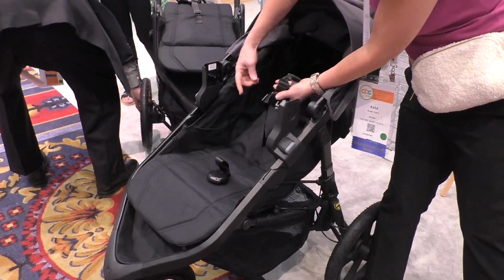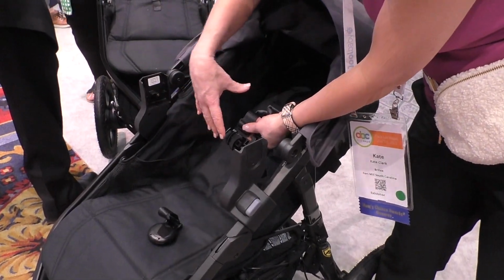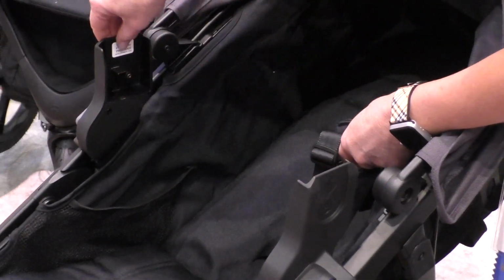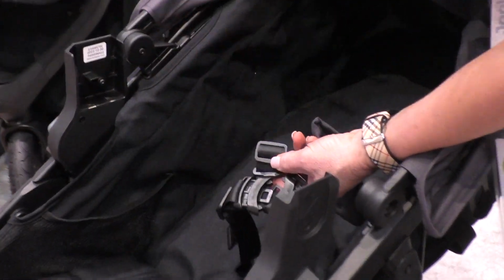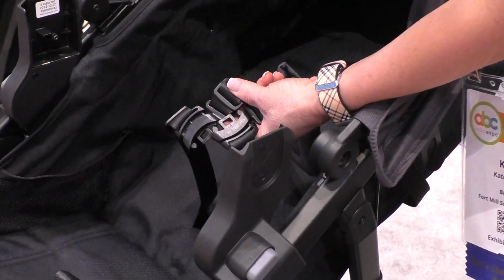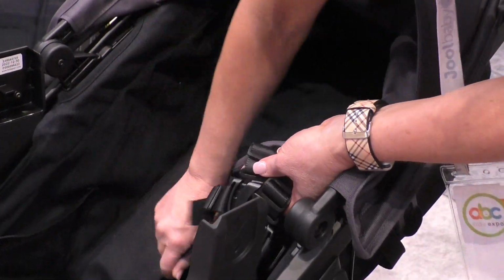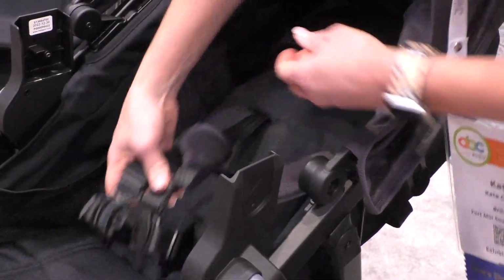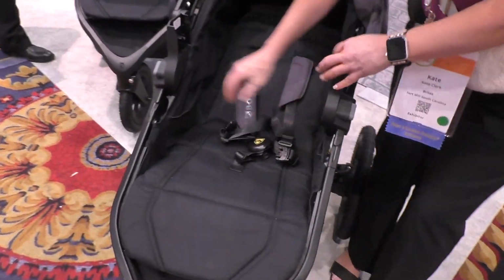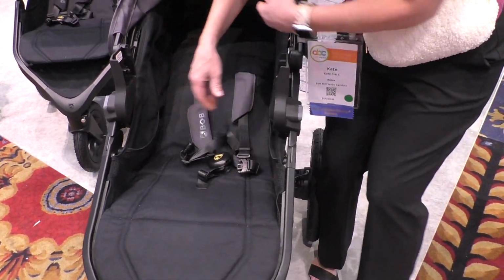It does have the 5-point harness. Obviously, it's adjustable. You can see all the adjustment points, which is really important, especially if you're saying that you can use this stroller from really birth. For birth, you'll use the adapters here. But when the child has head and neck control, there's no actual age that we're putting on that. When you have head and neck control, you can put the child in the harness, adjust it so it fits the child around the hip area as well as in the shoulder area. It's very easy to use, button right here. And then as they're getting older and they have their snacks and their little toys, you do have little cup holders right here, little storage areas.